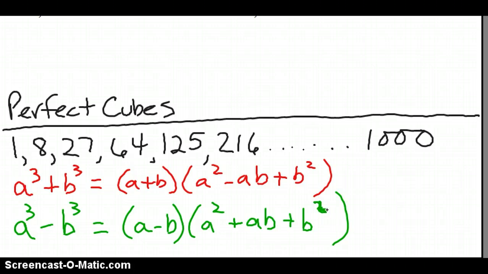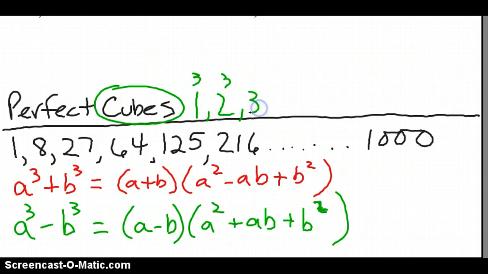Make sure that you have your plus signs in, your minus signs in, and your A's and B's, and then when we do these problems, you'll be able to see what the A's and B's represent. Perfect squares we've talked about before, but we've never talked about perfect cubes. Where did I get these? I did 1 cubed, 2 cubed, 3 cubed, 4 cubed, 5 cubed. You're looking at what's called perfect cubes. If I took the cube root of each of these numbers, it would come out as an integer. So make sure that these are in the bottom part of your notes, and then we'll use those when we do our problems.